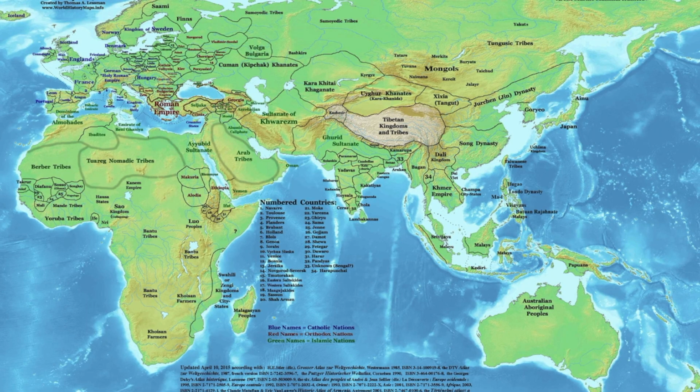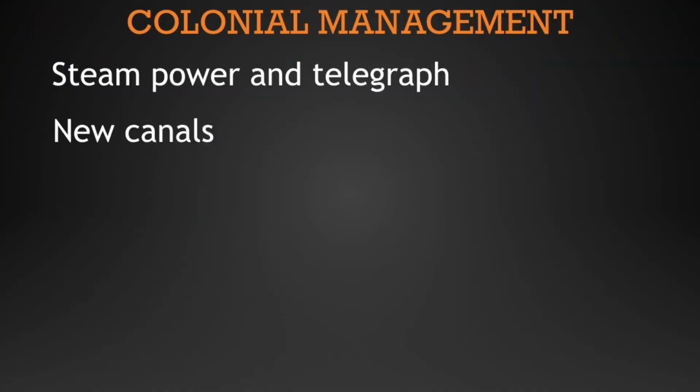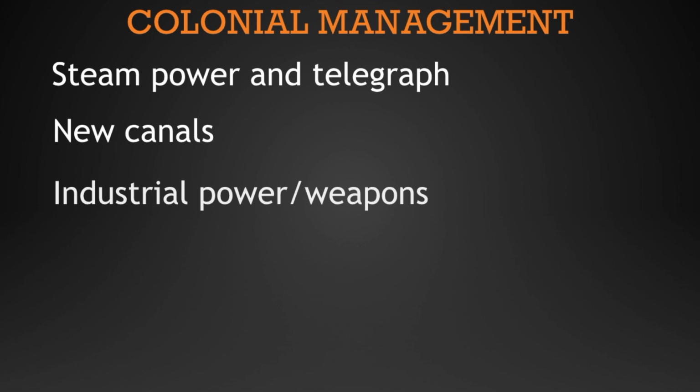So new canals. You also have the industrial power that's going to give them a huge boost. Industrial power is going to generate enormous wealth for them, and also the new industrial weapons are going to allow Britain and France and the United States and other imperial nations to project power. And we'll see the United States plays this game too. The U.S. jumps in, and begins to use its military power, its navy, to coerce Japan to open up to trade. We will talk about that next time. So that's another method of colonial control.